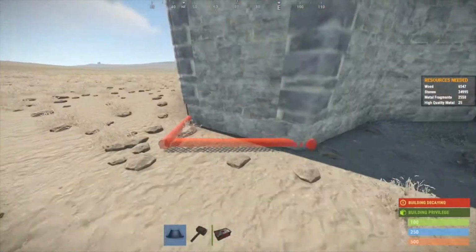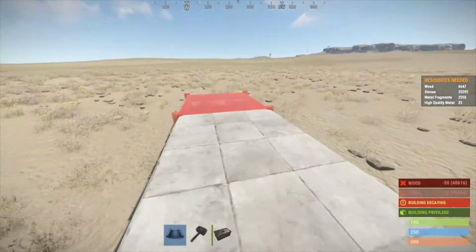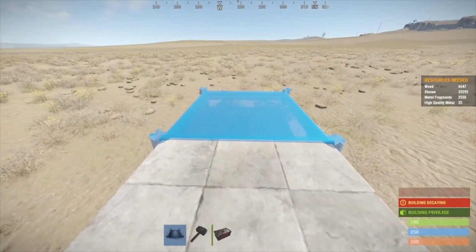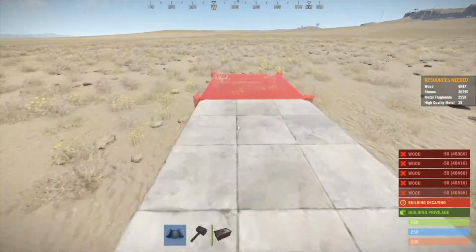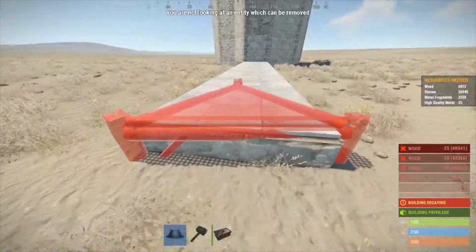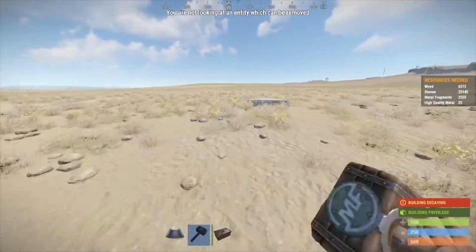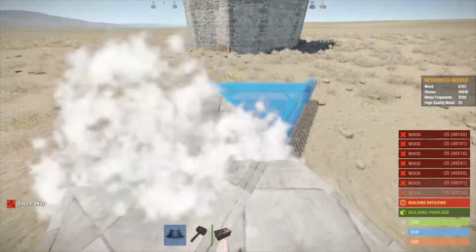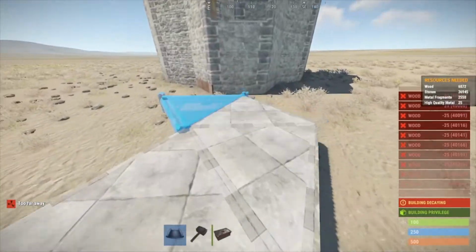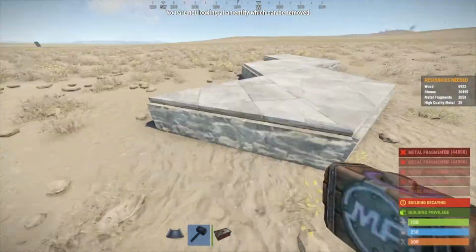Okay, so when you're done with that, go 7 foundations out. Now we'll be making the externals. So go 7 foundations out. 1, 2, 3, 4, 6, 7. Place a triangle. Delete all of it. And then go out as if you would be making an external, except when you're here, finish this up, upgrade it to metal, and you can delete this.